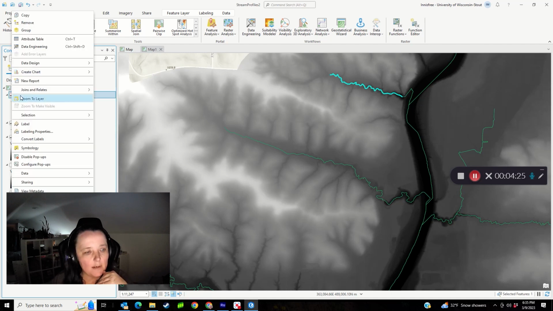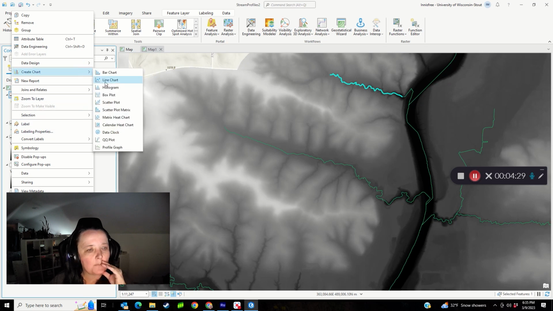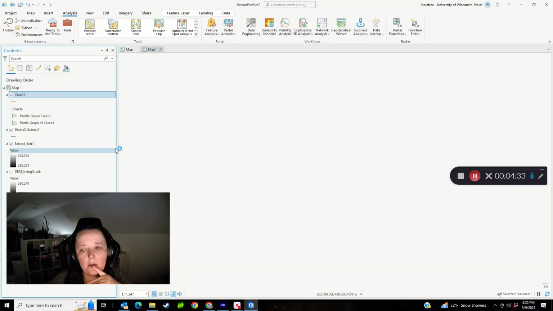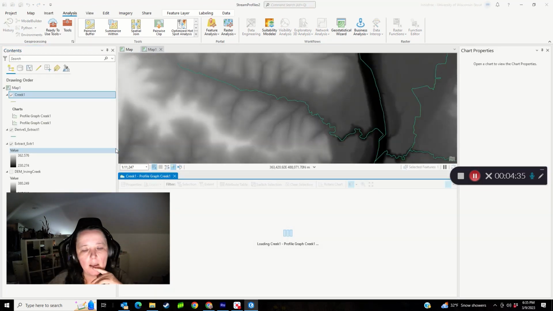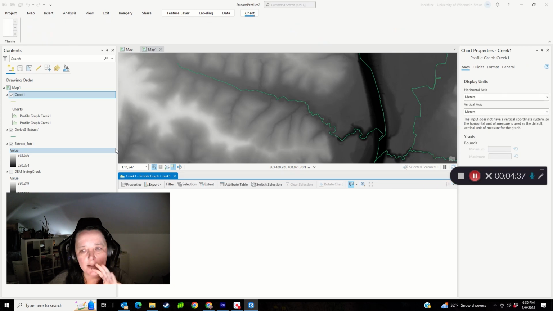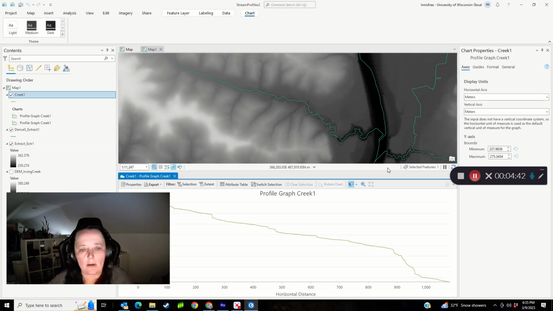This one, on the other hand, when you right click on it and go to create chart and go down to the bottom, you can create a profile graph. And this is going to try to automatically load the profile here. And here you go. I got 2 of them now because I already created one earlier.